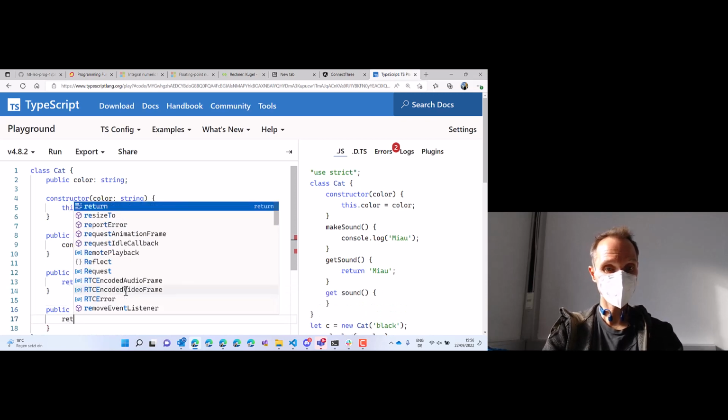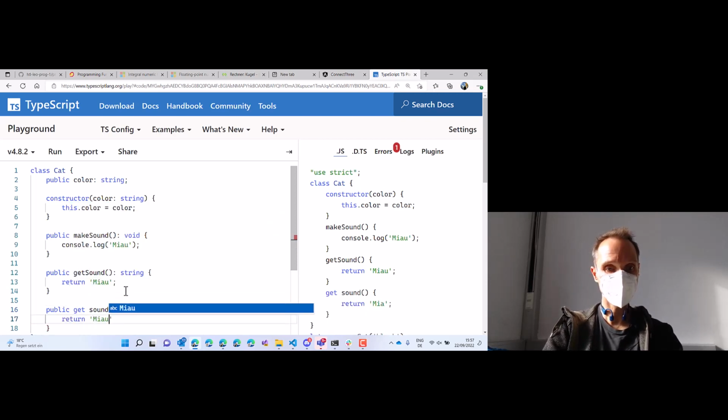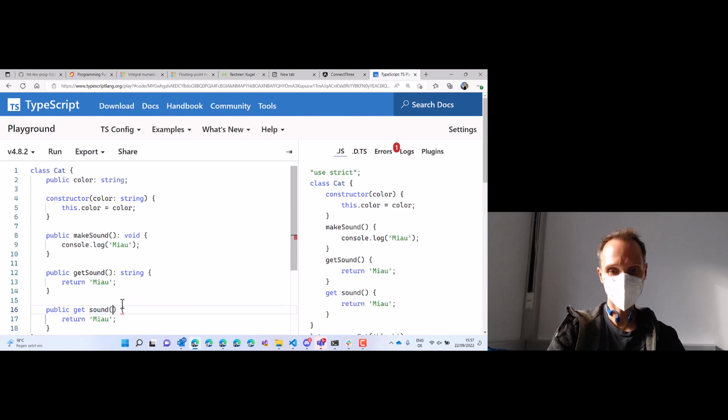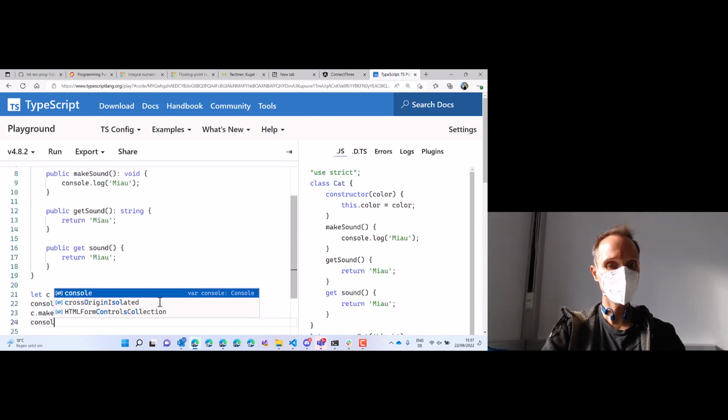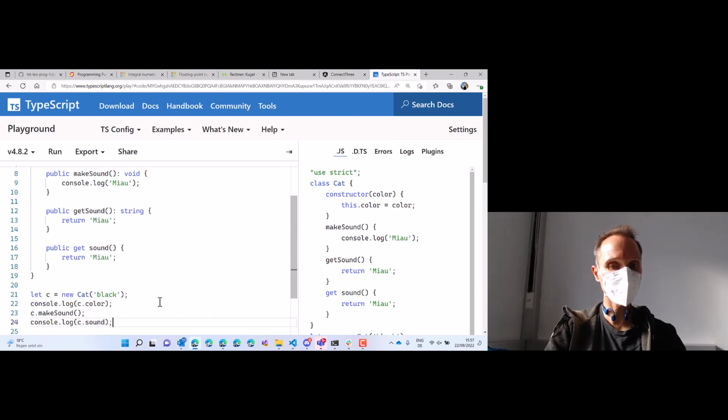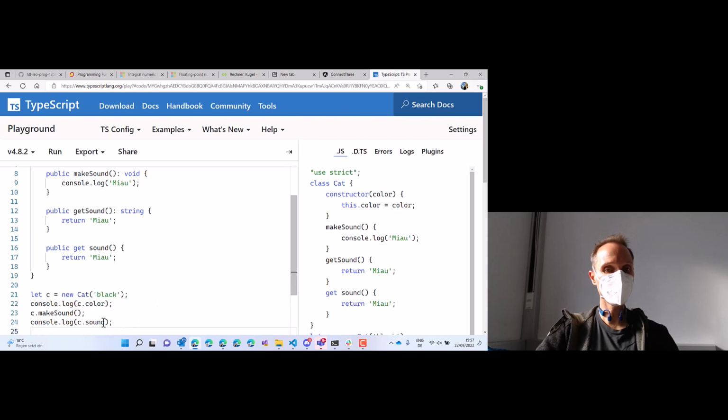And then we can say return meow. Sorry, I forgot the parentheses. This will now enable console log c.sound without brackets, without braces here. So this is now a property accessor. See it? The get is reading, and guess what? Set would mean the setter.